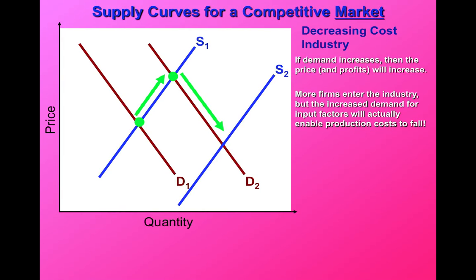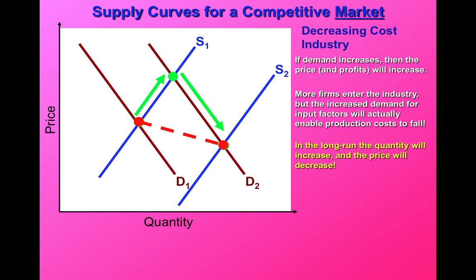But look what's happened. So many more firms have come into the industry. It's not necessarily more firms. Probably it is. Chances are it is. But I want to point out here, when this happens, it's not just a case of more firms coming into the industry. That does happen. But all the firms in the industry, the new ones and the old ones, they increase their output. Every one of them. They all start making more units of production. And that's what causes this supply curve to rise so drastically. But the question of the day is, why is the new equilibrium at a lower price than the old equilibrium?